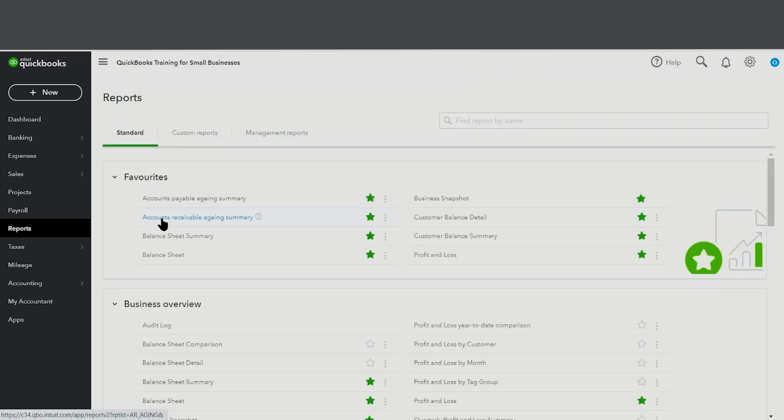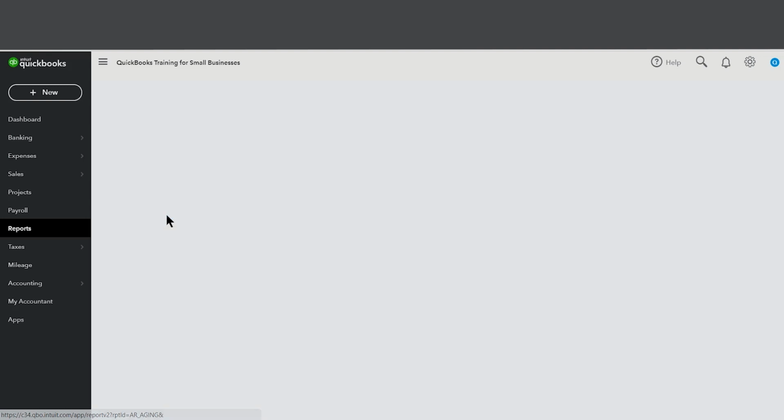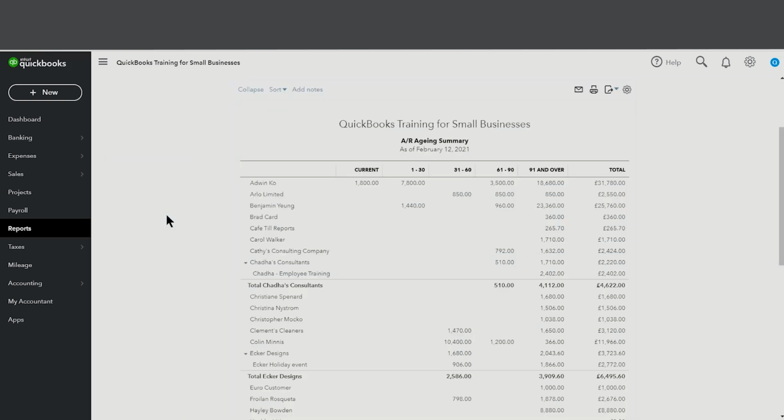The next one is our accounts receivable, so we can see which customers owe us. Again, it's broken down into different time ranges, but we can see who we need to start chasing, who we need to phone up and say, is there a problem with our invoice? And then the current ones we've only just raised that invoice, and then we've got the 1 to 30 that need to have a little bit of a nudge.